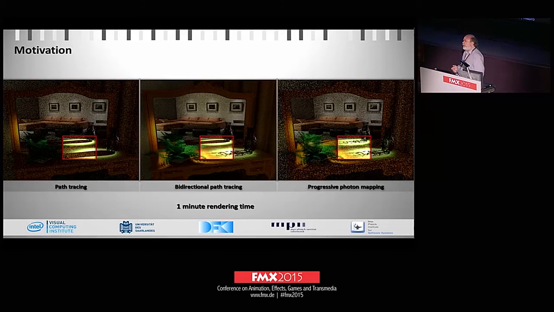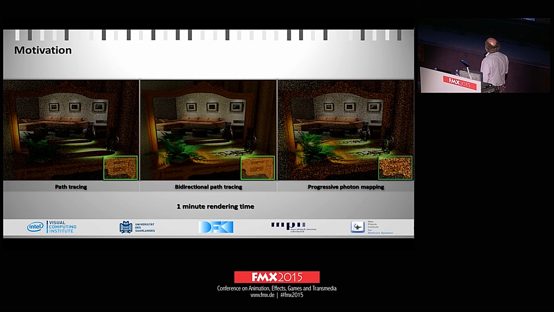So just highlight the center of these images here, and you see that in path tracing there are certain effects, like this light going through the semi-transparent vase there, that you can't really capture with path tracing. With bidirectional path tracing you can do that, but not for the part that's reflected in the image. And with photon mapping you can do that, but you see that there's a lot more noise around that, and you see this with this inset here much more. With bidirectional path tracing, that looks pretty good, but in progressive photon mapping, it's good at one thing. They're pretty much complementary methods in some sense.